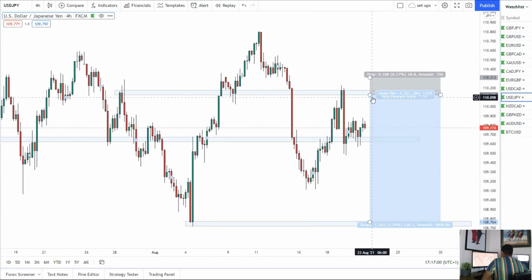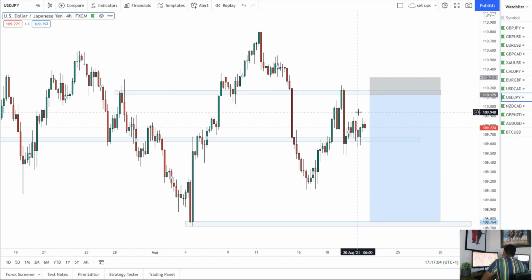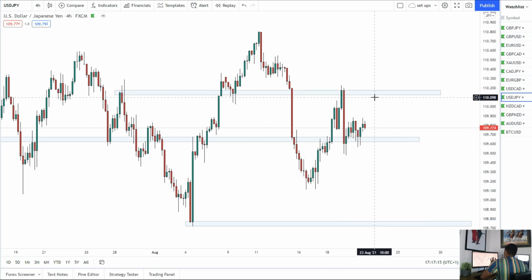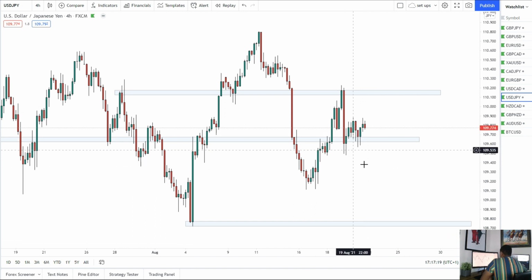So if price can drive to the upside, retest that area, double top, stops above that area, again wait for that rejection, then we can look to get in and have a really nice move to the downside if we can capitalize on that swing. But also, we already had quite an aggressive move there, so price might not want to retrace to that level and might see a push from this level here. So there's two opportunities here.